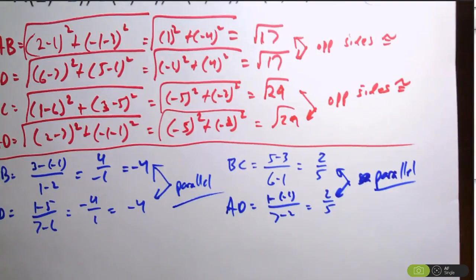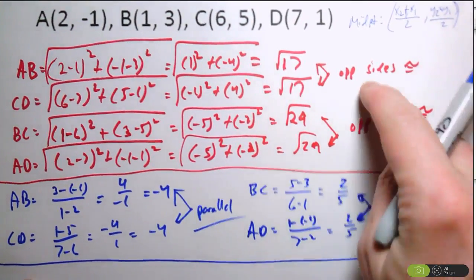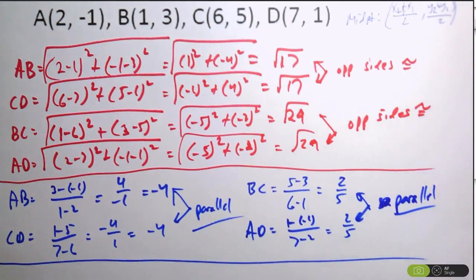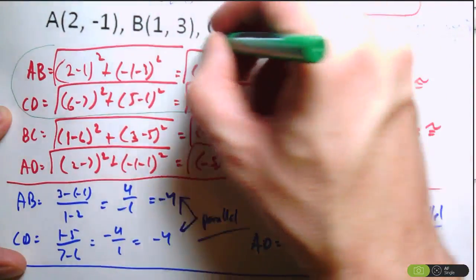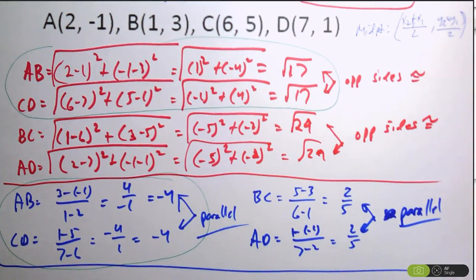Okay. Now the last way is this. Okay, so I've gotten 2 ways to prove it. Both pairs of opposite sides congruent, both pairs of opposite sides parallel. I've proven a parallelogram that way. I could also pick a single pair of sides. I could say, hey, look, let's show that AB and CD are both congruent and parallel. I could do that.